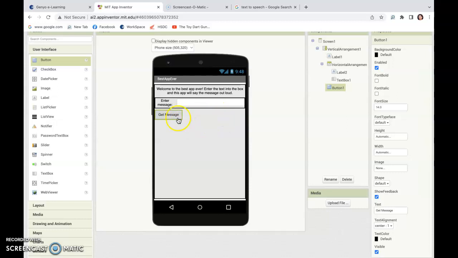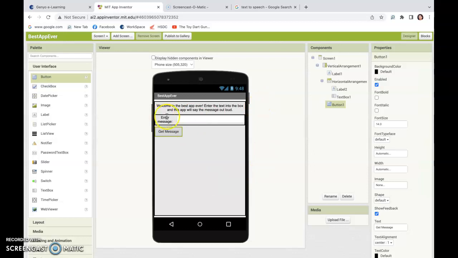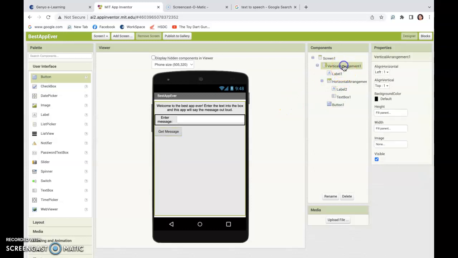You must put it in the center, but the only center that we have here is the center alignment for the text, and it's already on the center. So to do that, it has to do with the parent component, which is the vertical arrangement. We need to set the align horizontal to center. So now we can see that the Get Message button is on the center.